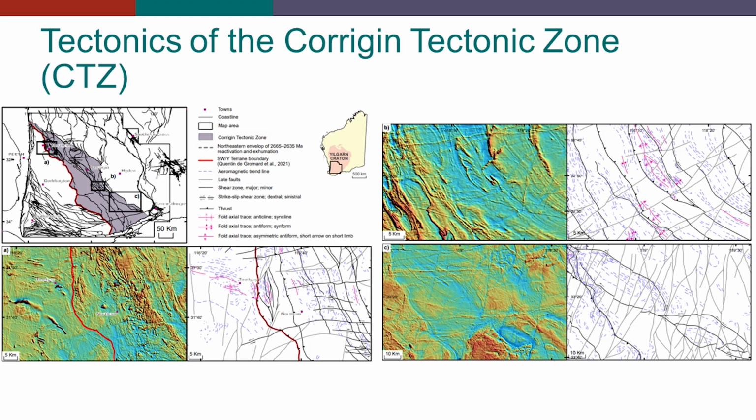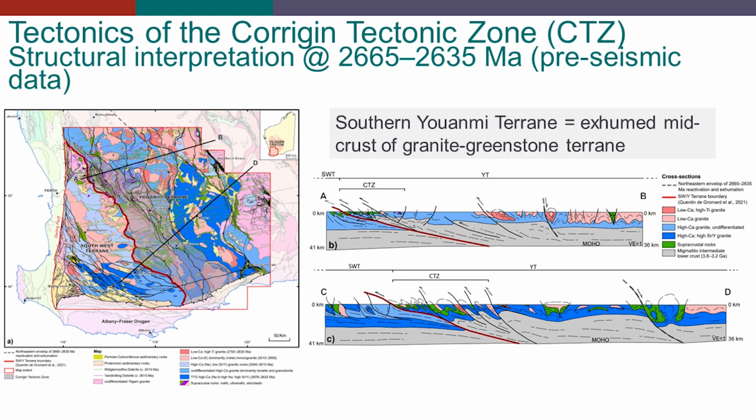And a bit outside of the Corrigin tectonic zone, we see evidence as well for sinistral strike slip motion. So we're interpreting the overall tectonic regime for the formation of the Corrigin tectonic zone to have formed in sinistral transpression. These are the sort of idealized cross-sections that I would draw to show you my understanding of the structure of the southwest. There is an AB cross-section going from here to there, which is shown at the top, and the CD cross-section goes from here to there.